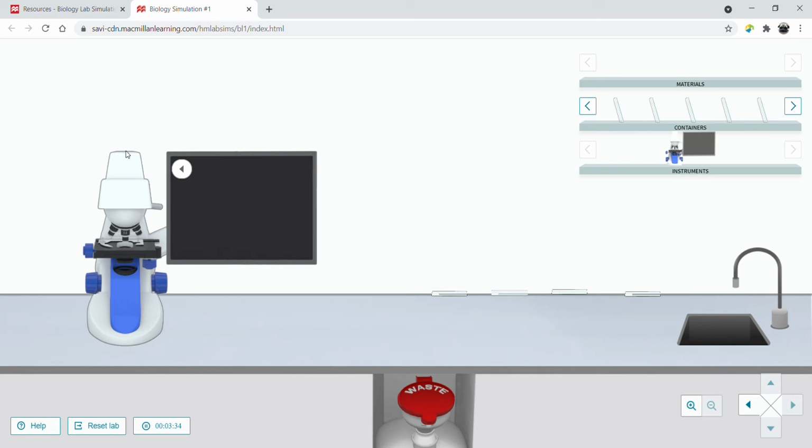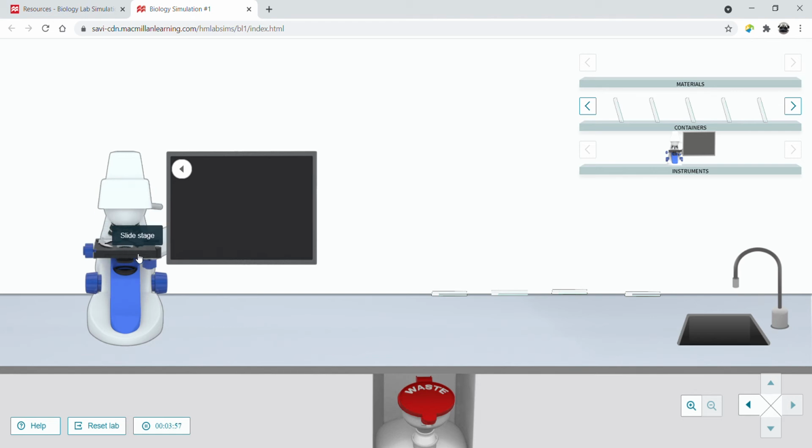Now, in a real life situation, I should point out on this, the ocular lens you can't see. These are your objective lenses. We have 100, we have 4, there should be 10. It's not letting us look back here what it is. 100, 4, and 10. Okay, very good.